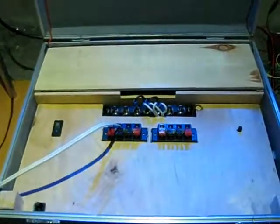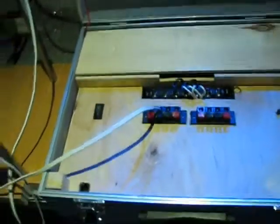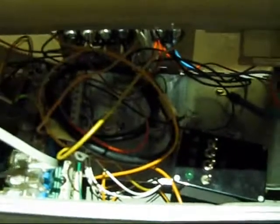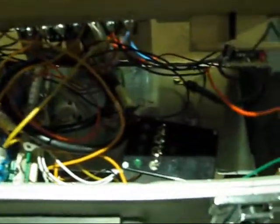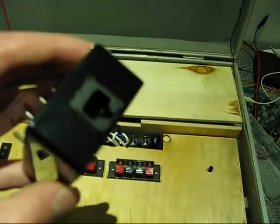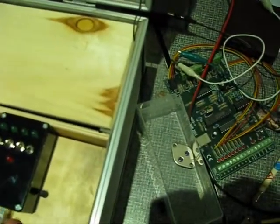It's now turned on, but nothing is happening — that's because I'm missing the remote. Here in this area there are a lot of wires, as you can see — this is a lot of work. And here is my remote. You can see that I need the network cable for this one. There's a socket here, so you can just insert it. Click.